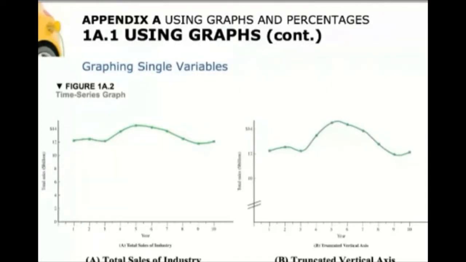Now, it's important to understand how these graphs look. In fact, this graph is the same graph as this graph. The difference is the scale of the vertical axis. You can notice the one here on the left goes from 0 to $14 billion. And this one, there's a truncation in the axis. The vertical axis goes basically from 10 to 14. So it looks like this variable goes up and down more than this variable, but in fact they're the same variable, they just have a different scale. So when you're looking at a graph, and particularly a time series graph, you want to look at what the scale of the vertical axis is.